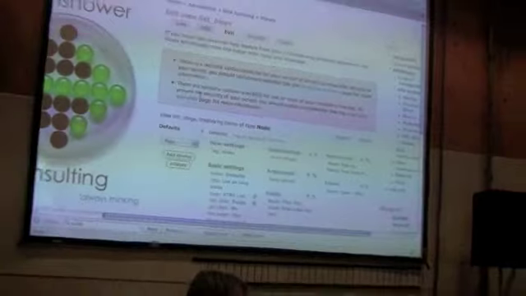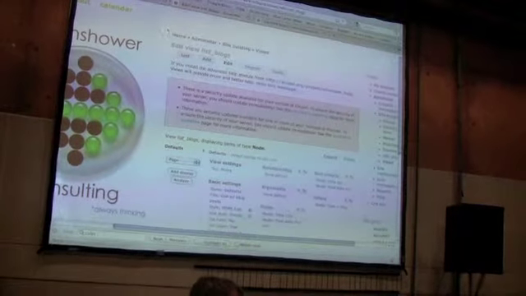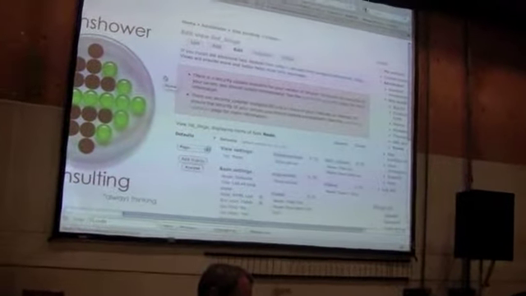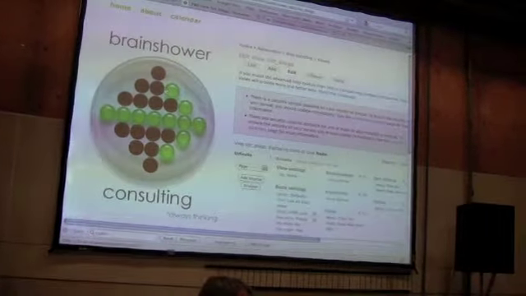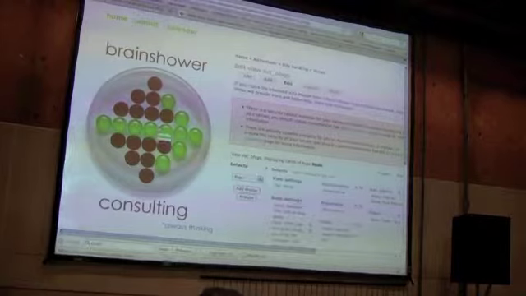Let's go back. Okay. So the block versus page. If you look over here, the way I have this theme set up, I have to keep scrolling back and forth because I've decided to put my logo over here, this big old logo.